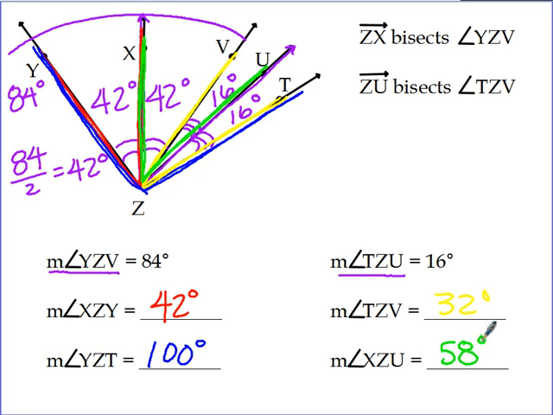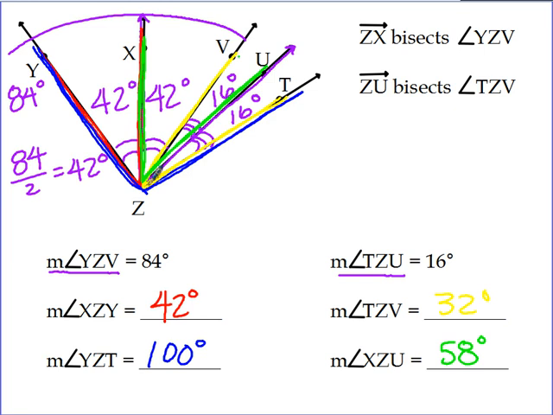Okay, so hopefully the color-coding helped you. If you ever need to know where an angle is and you aren't sure, just trace it like I was tracing it with the colors. Like TZV, start at T, then go to Z, then go to V, and it'll show you exactly what angle you need to find.